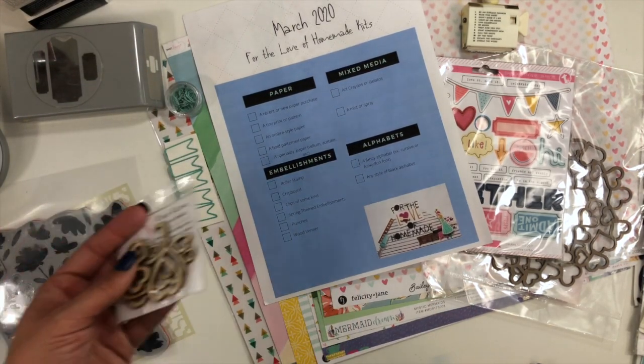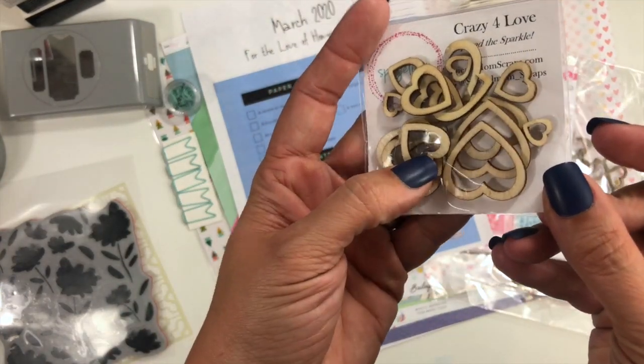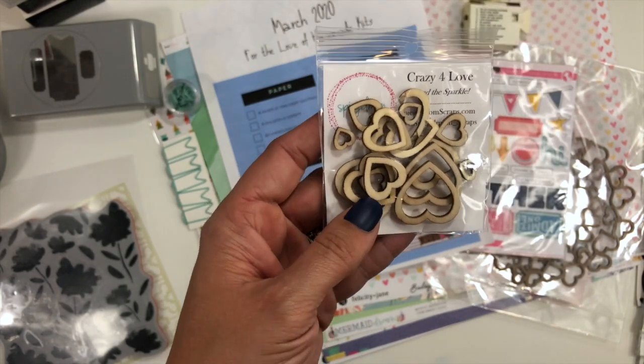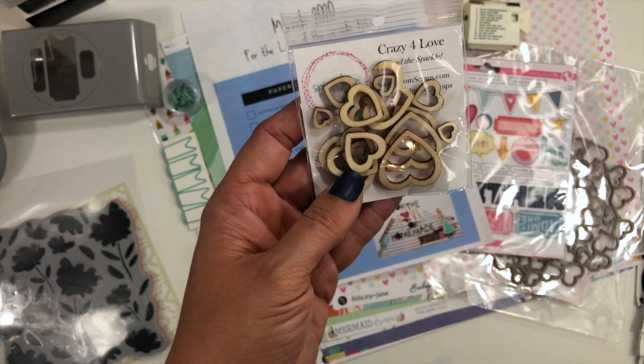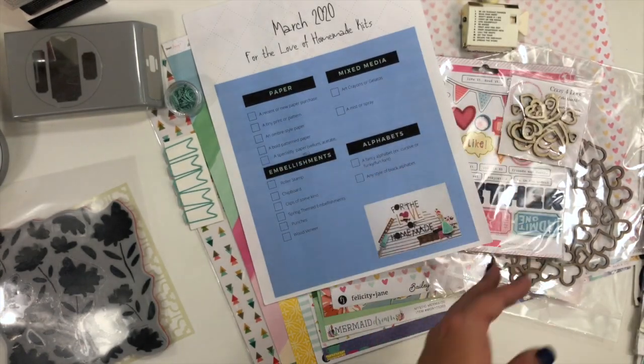Wood veneer, the only wood veneer I grabbed was just this little set of open hearts, and these are from Spiegel Mom Scraps. And I thought these would also be fun to get involved with the art crayons to see if we can do some altering of those.